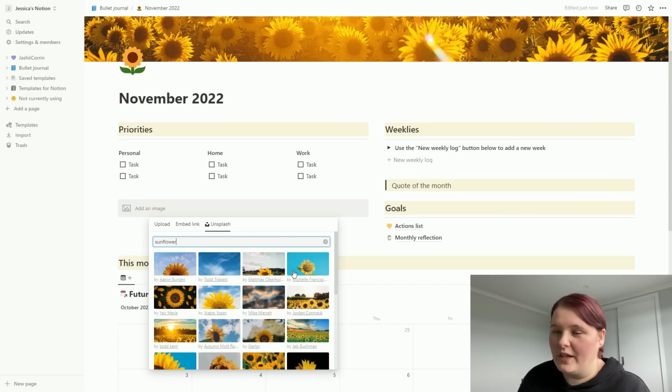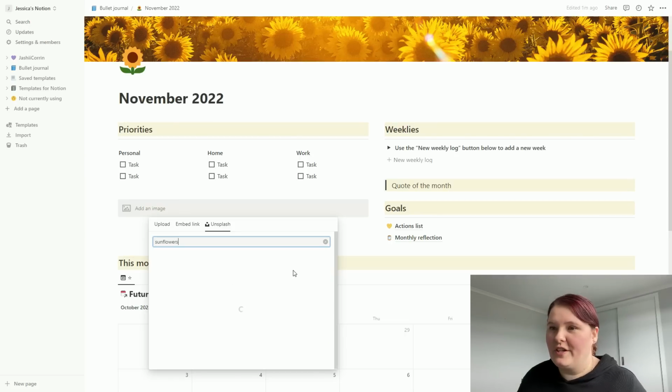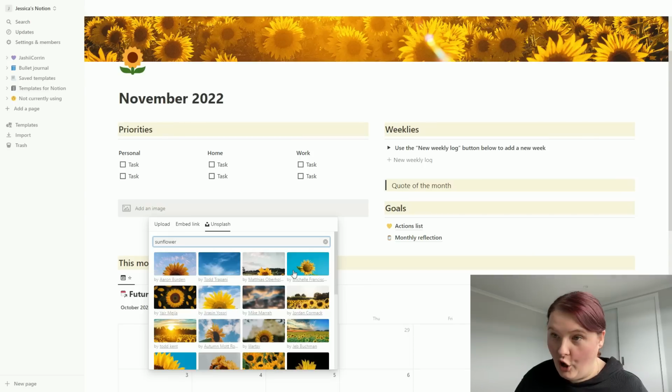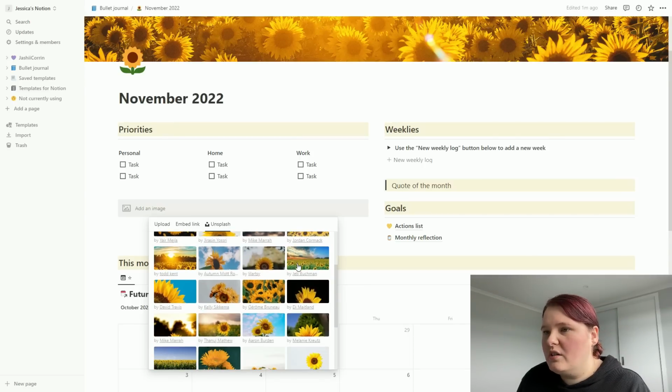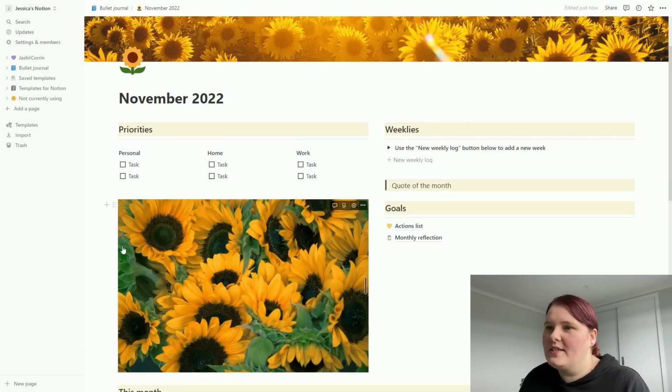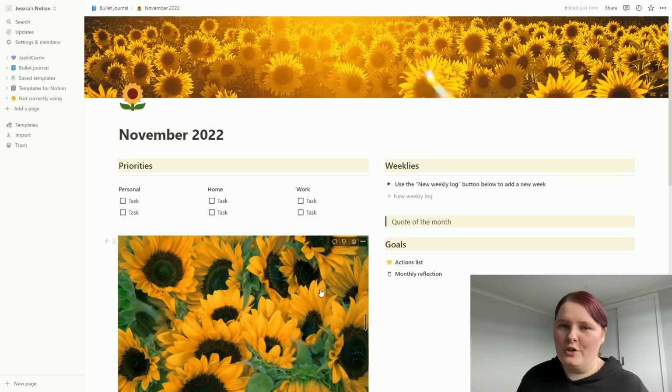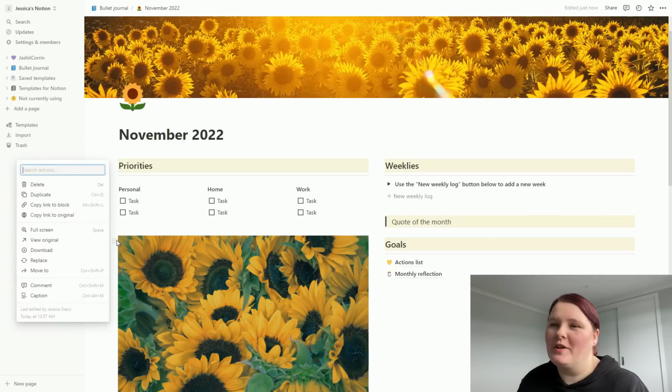Sunflower. If you type in different keywords, obviously you get different results. So sunflowers versus sunflower. I'm going to go with just a generic picture here, and you can see that it fits that space horizontally. I don't actually want this here, but it's just an example of what you can do. You can add in your own little pictures. You could, of course, download this image directly from Unsplash and crop it to a size that you actually want and then upload it. I like the more minimal aesthetic that we've got with just the banner at the top. So I'm personally going to get rid of this block just by pressing on the six dots and then pressing delete.